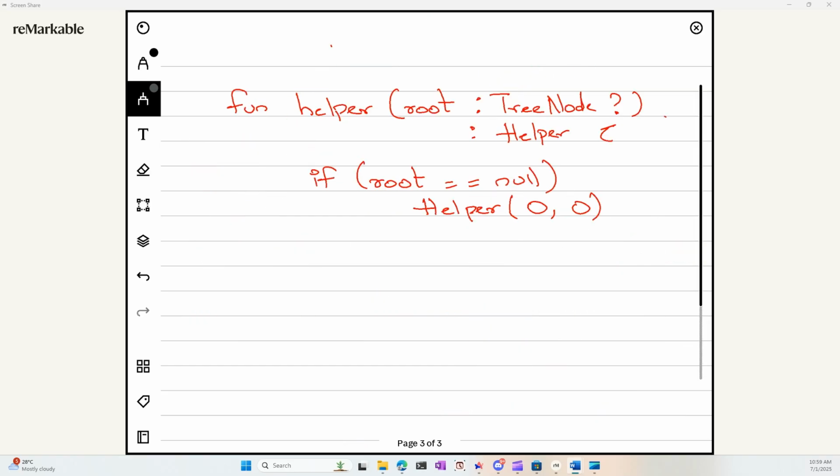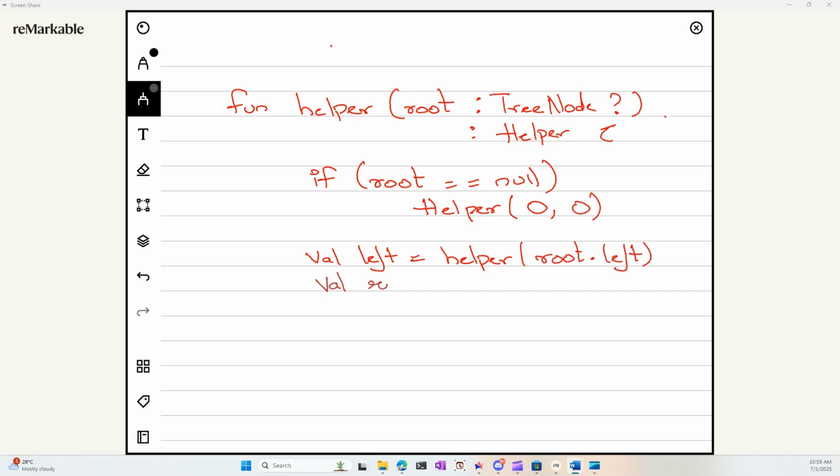And then we get to call our recursion function, which again calls the helper function, and it passes the root node with left subtree. And similarly, we get the right helper function for the right subtree, right?